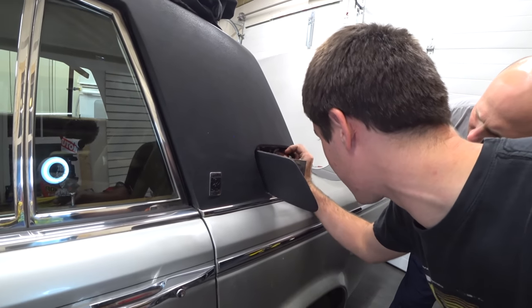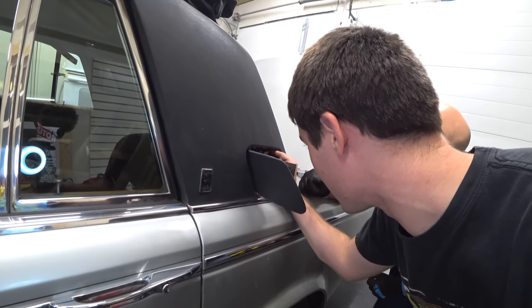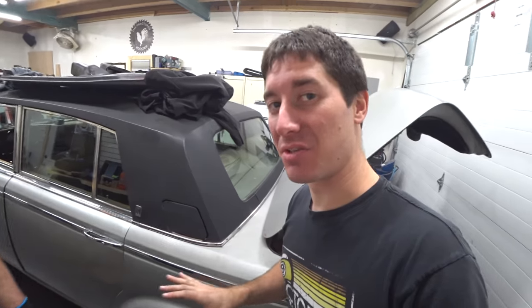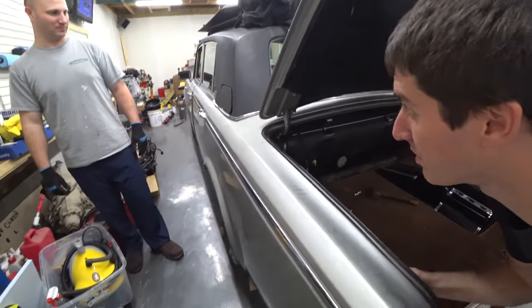It works terribly. The solenoid tries to do it inside the car, and it does not work. It looks like it has a bunch of old, dried up grease on it. Let's put more grease on it. We're fixing things here. Don't know if the electric one works yet, although I can hear the solenoid trying to pull in. It just couldn't do it. Let's pull the cable. Here we go.